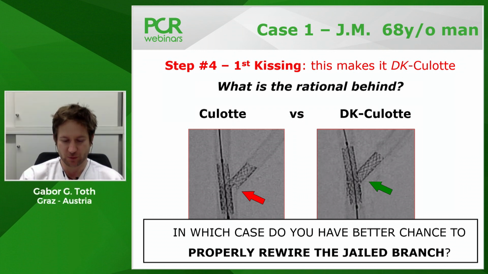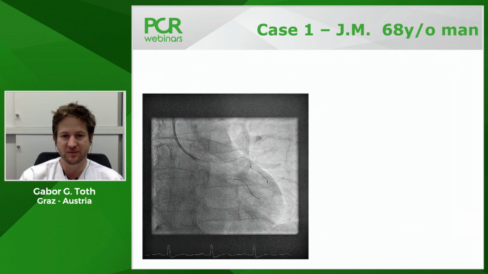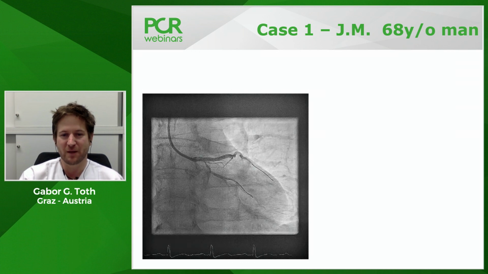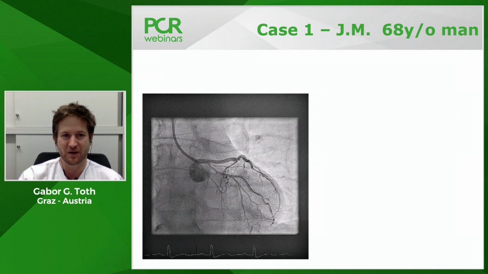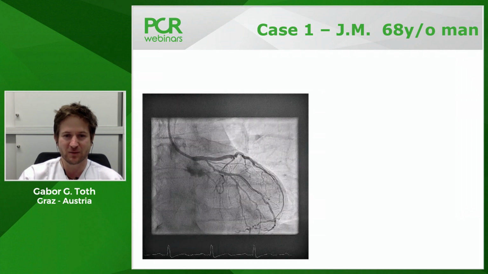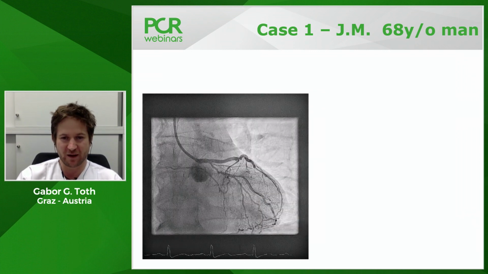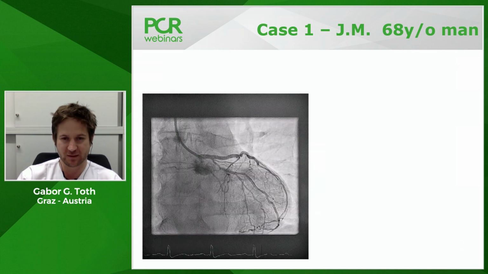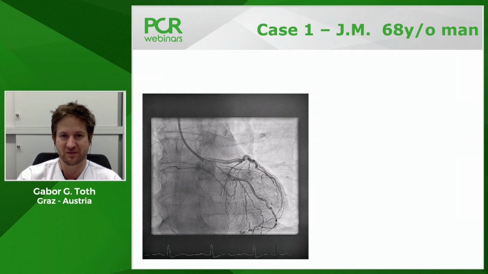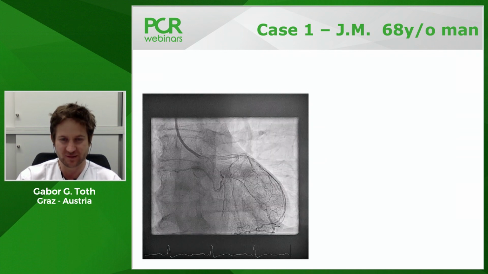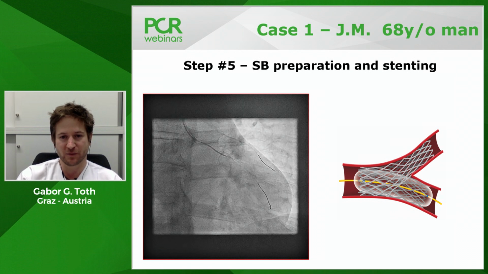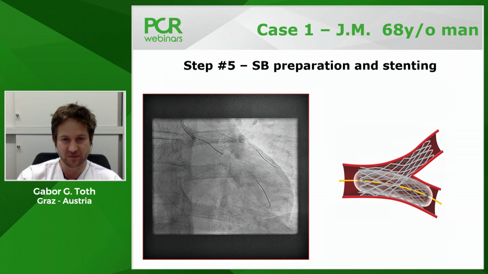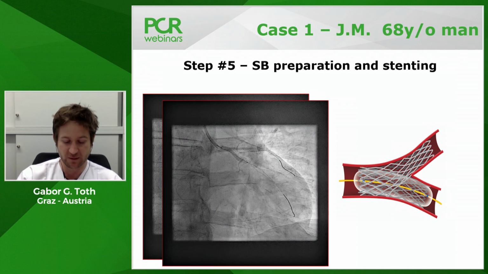Yeah, so exactly. Now if we go to the next slide, this is the result after kissing. Again, as Adrian mentioned at the beginning, it doesn't look that tight, but if we take as reference diameter the level of the marginal, then you see that it's a tight lesion. We decided here that we need proper stenting and treatment for this, especially as the patient has a CTO in the right. So these are the patient's two vessels at the moment. After lesion preparation, we placed the second stent in the left main circumflex continuity in a culotte fashion.